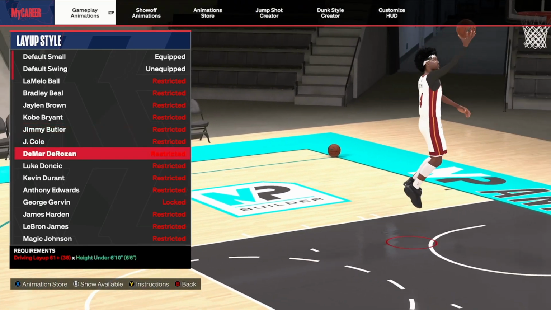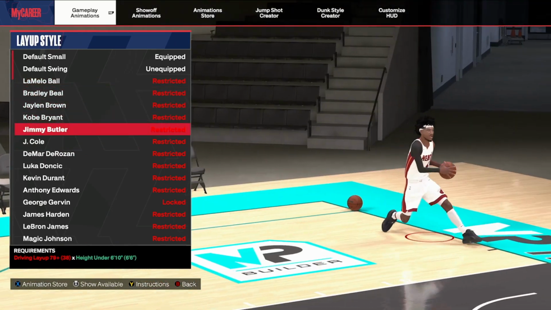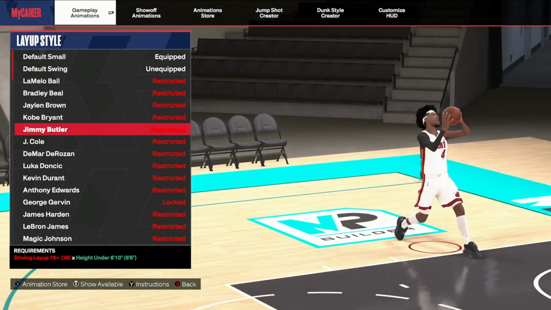DeMar DeRozan is really good for certain things too. LaMelo is really good for certain things too. But you only need a 79 layup to use Jimmy Butler, and it's damn near the best one in the game overall in general. So yeah.